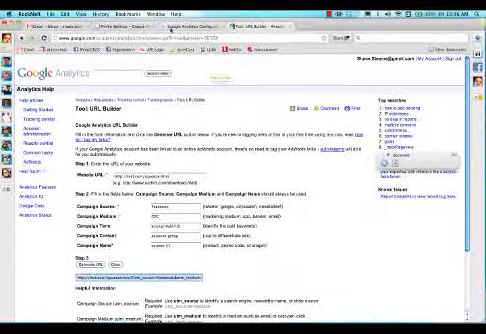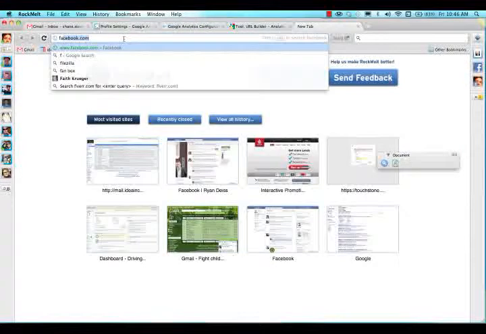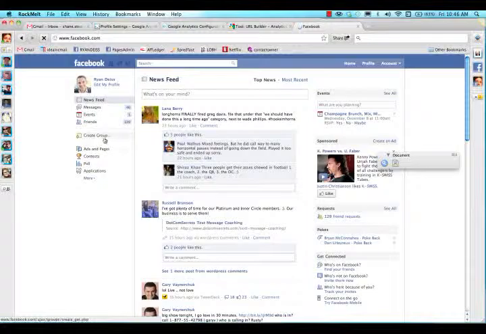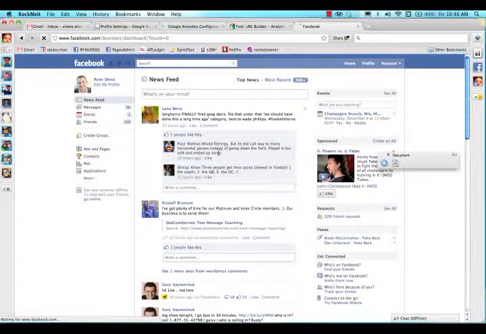Let me go into Facebook and then into our ads, and I'll show you where the create ad is. I'm going to pause that so we can protect our information here. I'll come back with you guys.